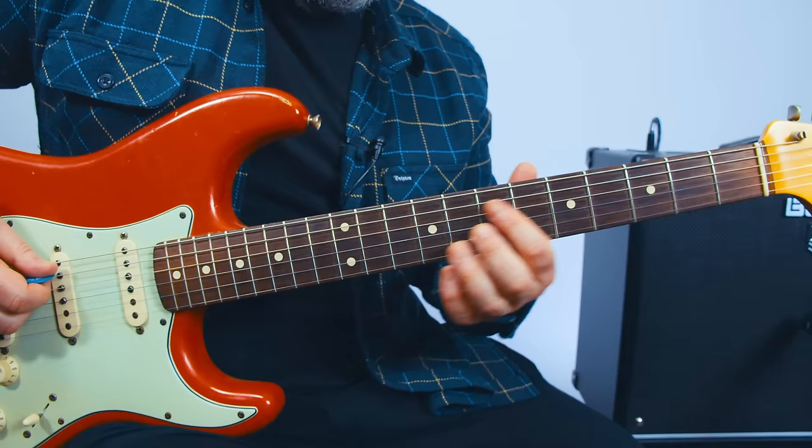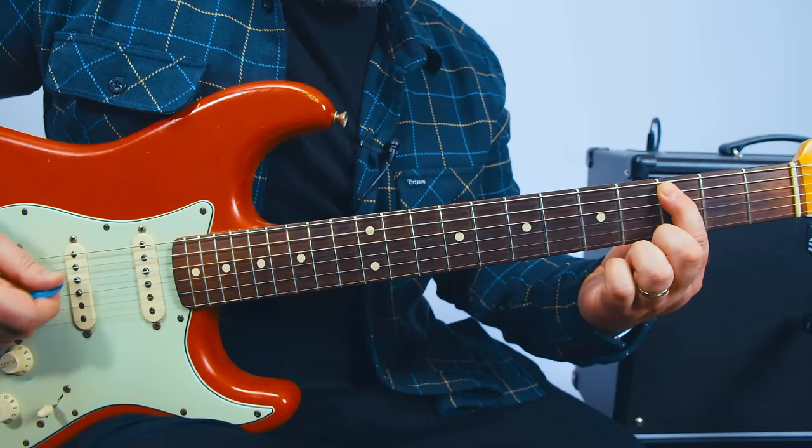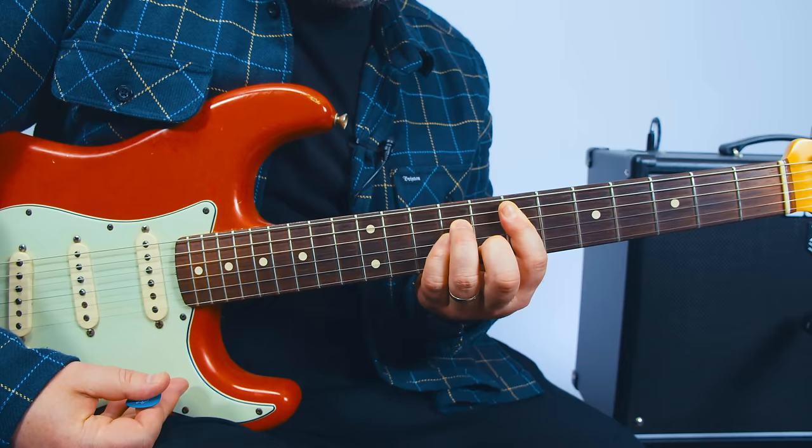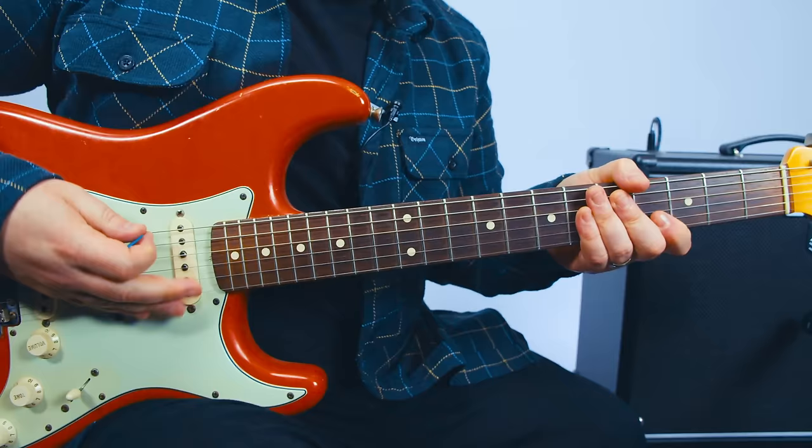down a whole step. Do do do do, E up to E. And eventually that's gonna become E minor. So you put those together and it does sound like that intro.